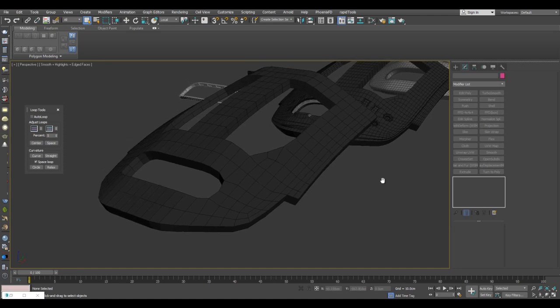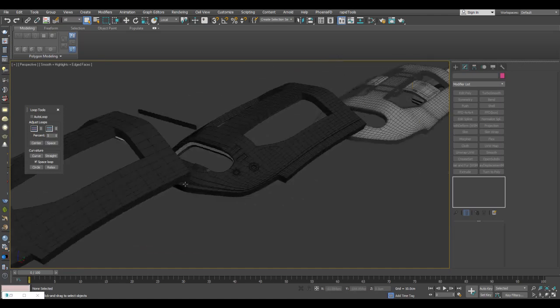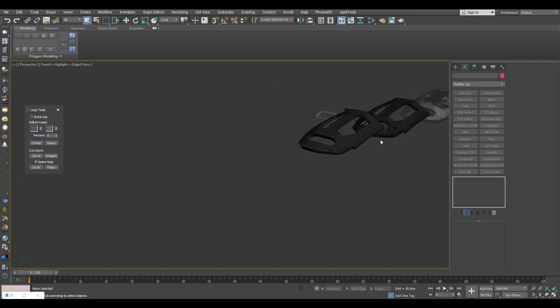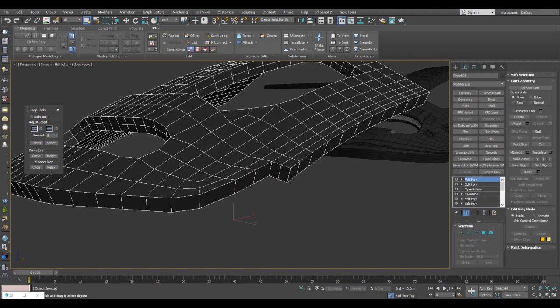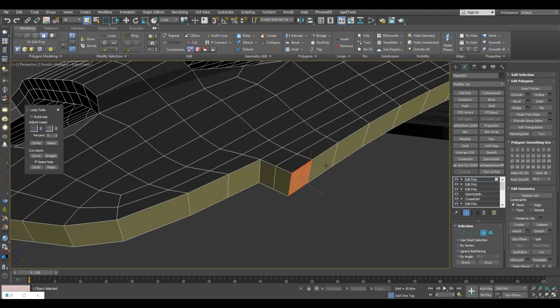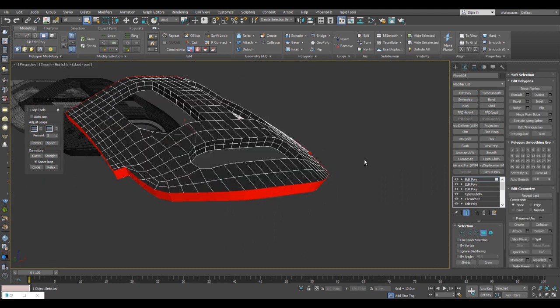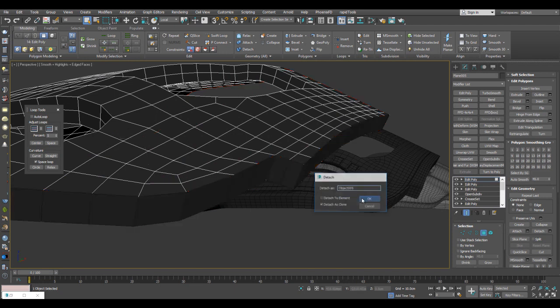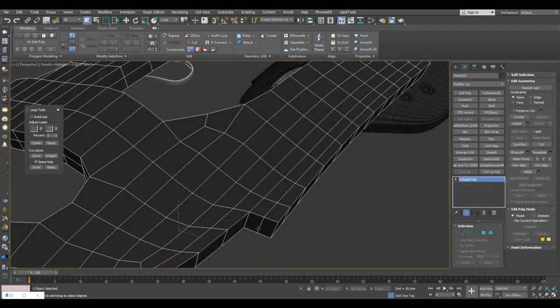Hello, in this video I'll show you more panel border details we can add. Last time we pretty much created these right here. So this time let's actually detach this right here. What I can do is just select the polygon here, hold shift and click to loop this whole group of polygons, then just detach this as a clone. So what we can do is actually have a separate object right here.